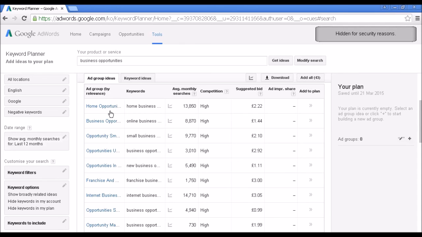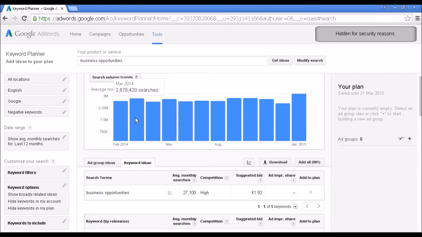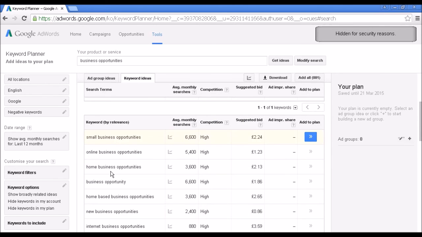And you can see you've got ad group ideas. These are groups of ideas that you can have, or you can just have the keyword ideas, and it will give you the average monthly searches. You've got the keywords sorted by relevance, and so on.